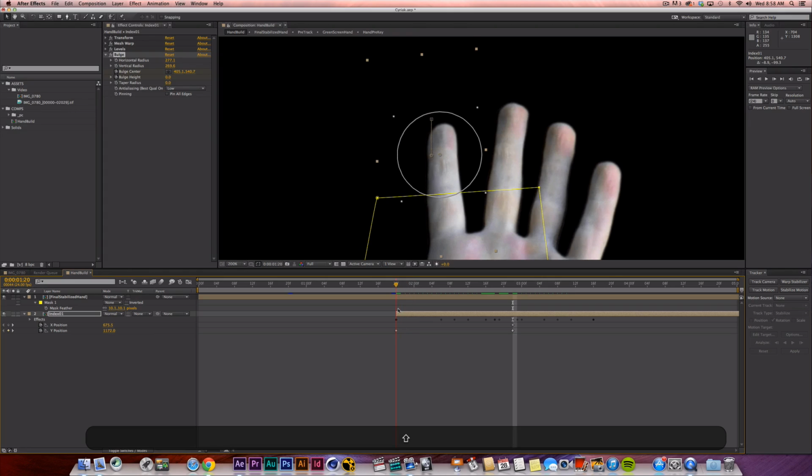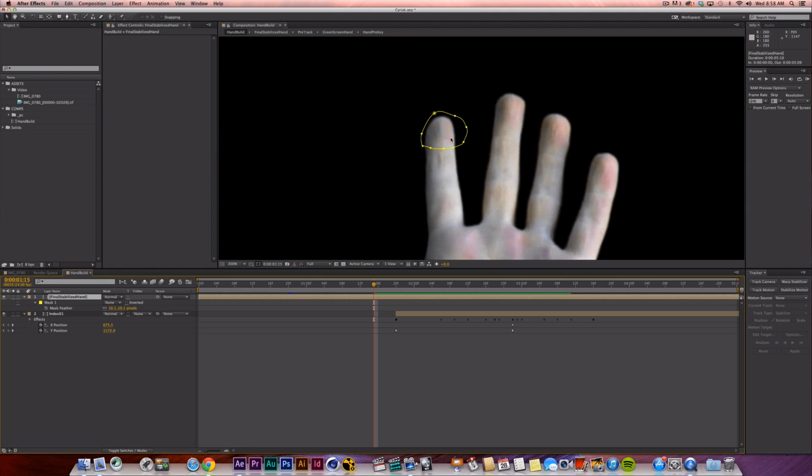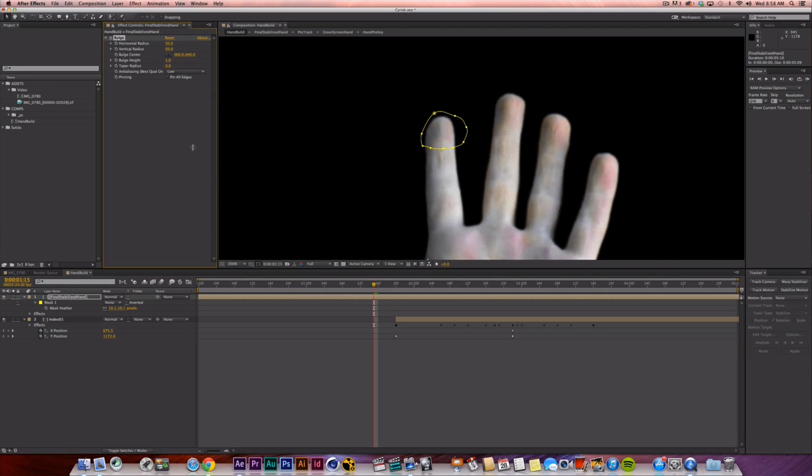The other thing I want to do is a couple of frames before, I'm going to add a bulge onto the finger. So the finger sort of bulges and then the fist comes out. So let's add a bulge on this. I'm going to set the bulge center to that fingertip. And you can see what it's doing, right? It's sort of making that finger look like it's swelling.